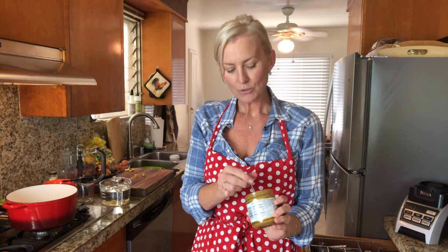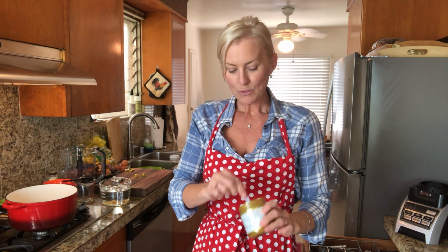See that water cooler in the corner right there? That's got instant hot on it. If you wanna microwave your water or boil your water, you certainly can, but this is just my easy peasy way to do this.